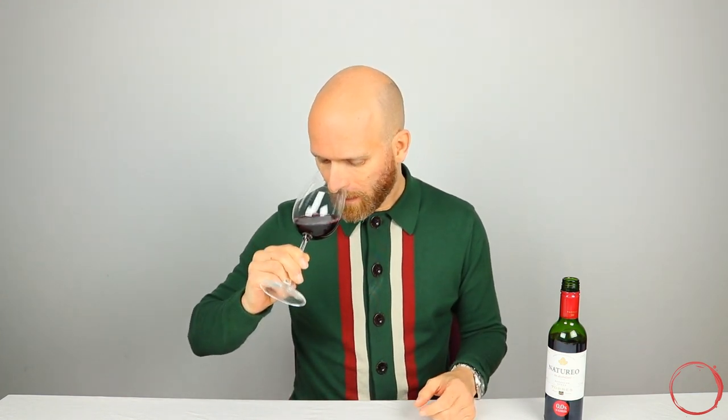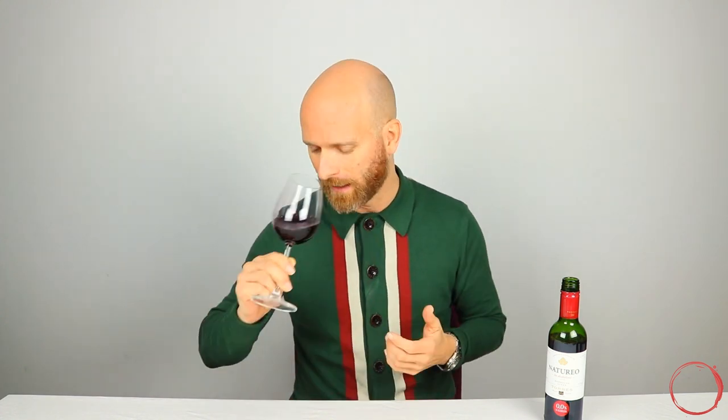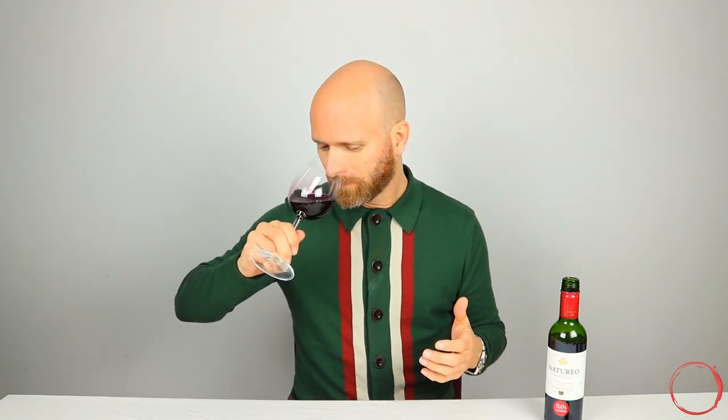Let's check the intensity of the aroma. There's a really good aroma that comes across like a red wine — which the other one did after a little while, but this one has done that for me immediately. After a good swirl, there's definitely some pepper coming from the Syrah. It's starting to go into darker fruit territory. It smells of black cherries, blackberries, and blackcurrants. I can't emphasise this enough — it has a fantastic aroma. They've done a really fantastic job getting this one from an aroma perspective to where it should be, so you wouldn't think it was a no alcohol wine.